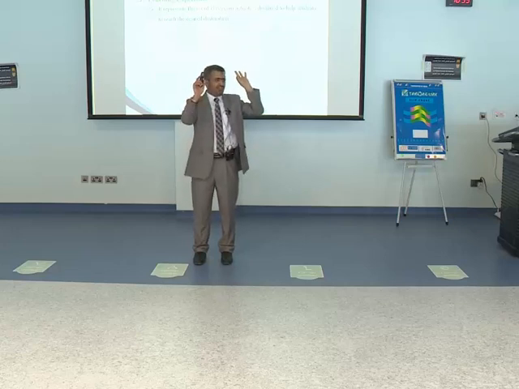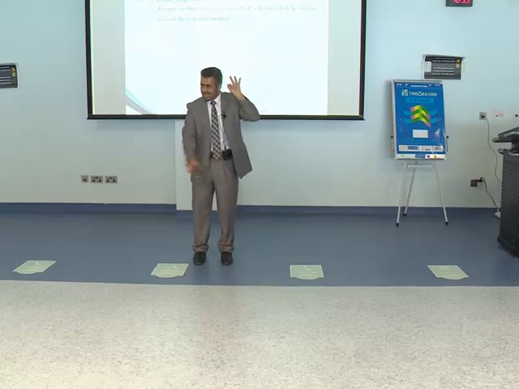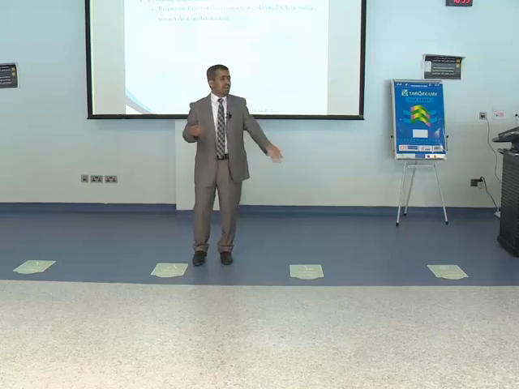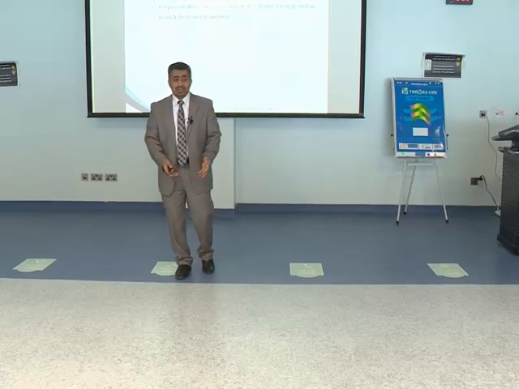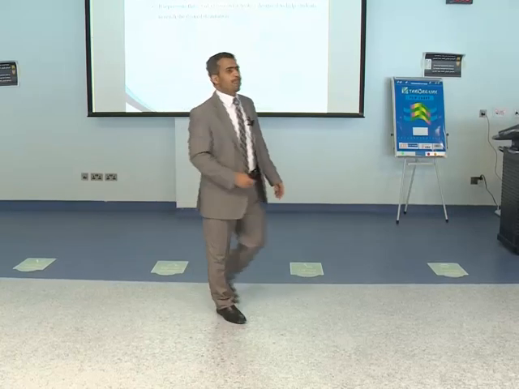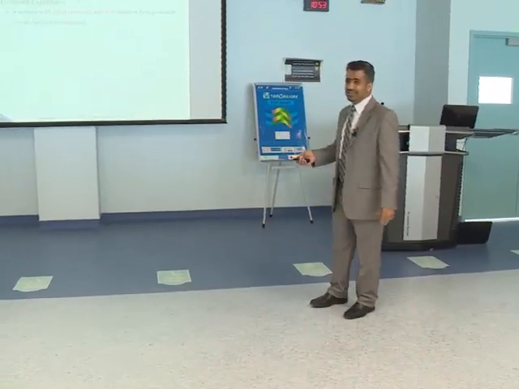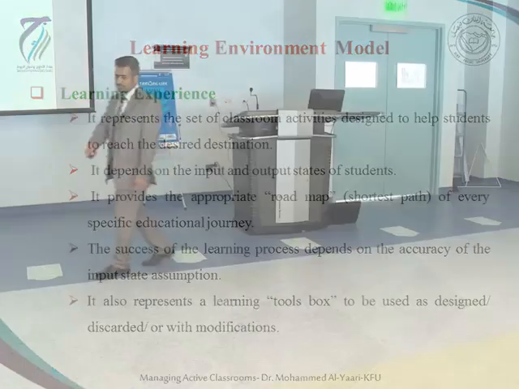Suppose that I successfully defined the output goal, and I successfully assessed the starting state of my student. Then naturally I have to design some activities to move from the starting point to the destination. And this is known as learning experience. It's the set of activities that you are going to use to move from the starting point to the destination, and it depends on the initial and the output state.